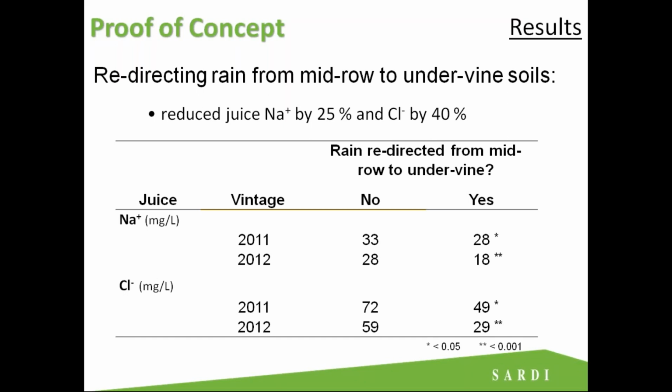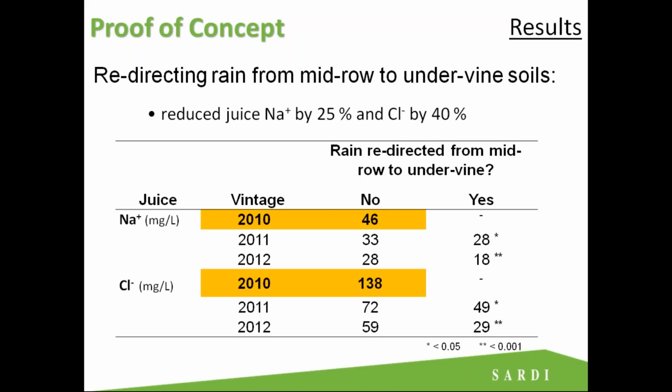And I'd agree, and only for a salinity trial, we actually lost our saline conditions just before we started collecting our measures. We had the drought conditions which prompted the work. We arrived, we installed our trial, the drought broke, we had some impressive rains through 2010 and 11, and the salt pressure that we can see in these orange bars here that were reflected in the juice rapidly decreased, particularly with the chloride after those leaching rainfalls of 2010 and 11. But even at those lower levels, we're still eliciting a response and seeing that our rainfall redirection treatments are reducing the salt in the juice, and certainly did within the soils as well.